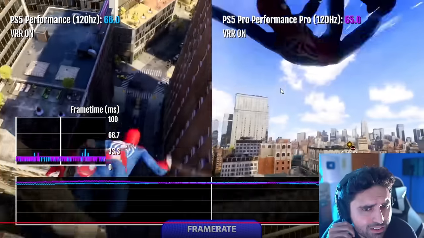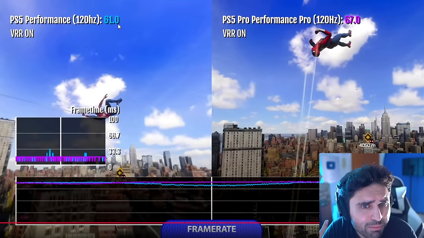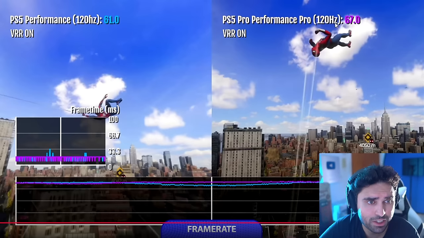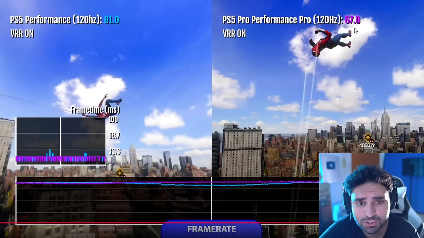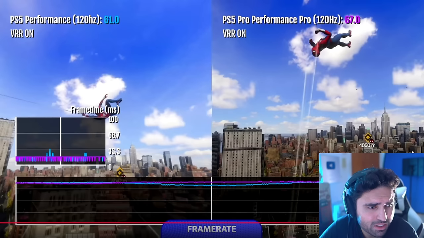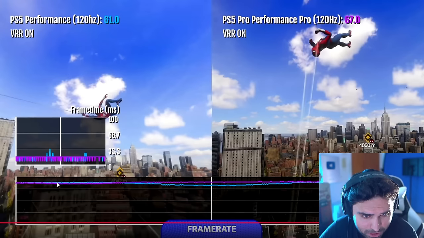What the hell? The frame rate is almost the same. So sometimes the normal PS5 is jumping to 66. Other times PS5 Pro is around 66, 62. And you got the peaks there. It only has a couple of spikes there. And you got this one, right? So frame rate is pretty much same-ish between PS5. PS5 is blue here. Purple is PS5 Pro.